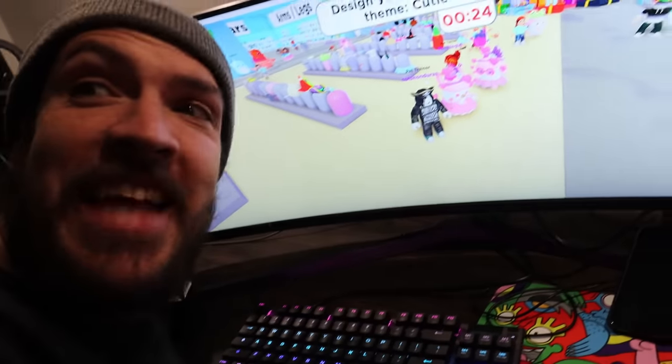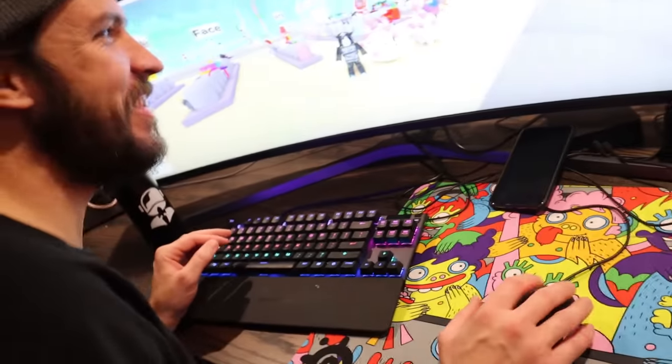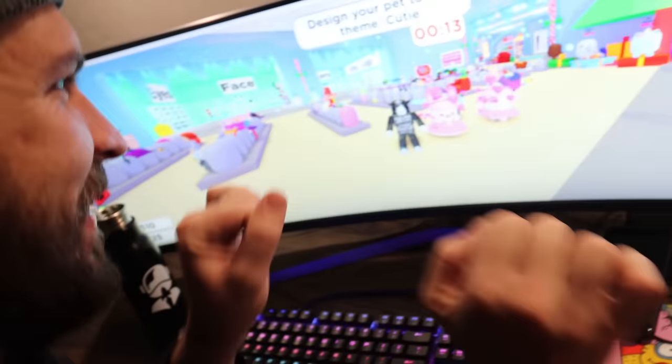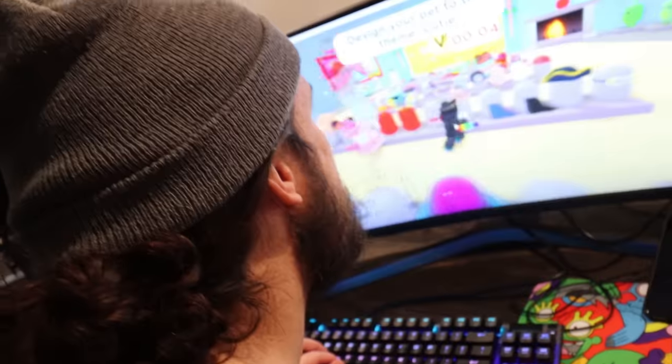Last round, we made the exact same pet. My sister and I are so much alike. I love you, Sani. Great minds think alike, I guess. I know, I wonder who's gonna win. Look how cute they are, just dancing together. I like the one with the glasses, personally. What? I'm getting glasses. You have 4 seconds.